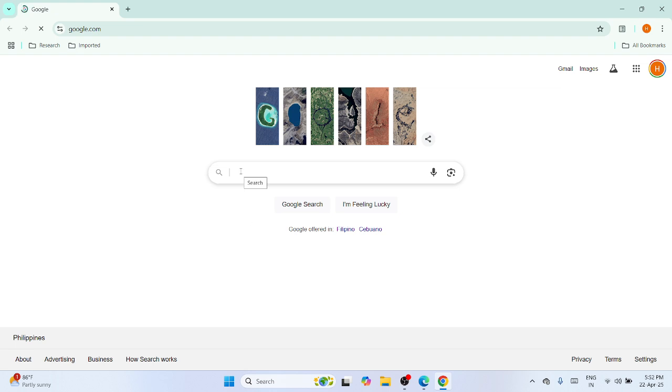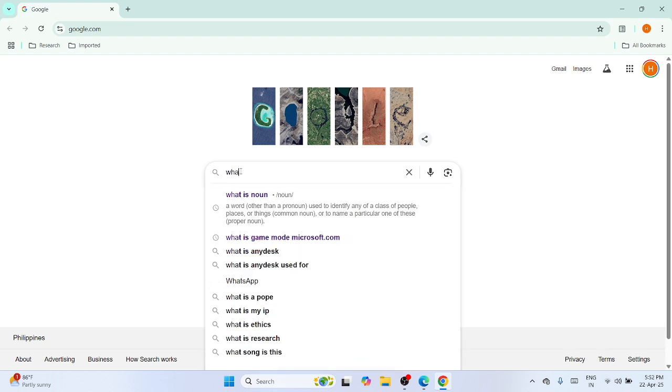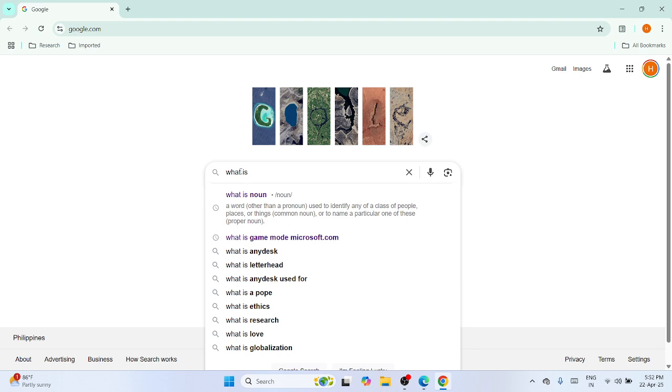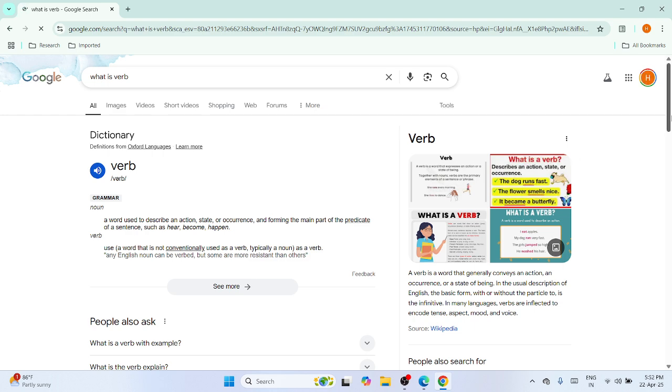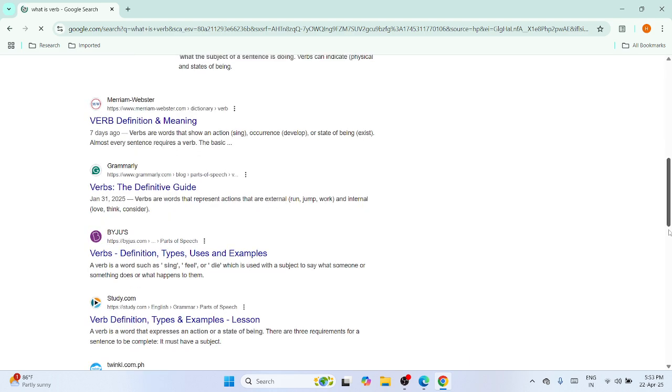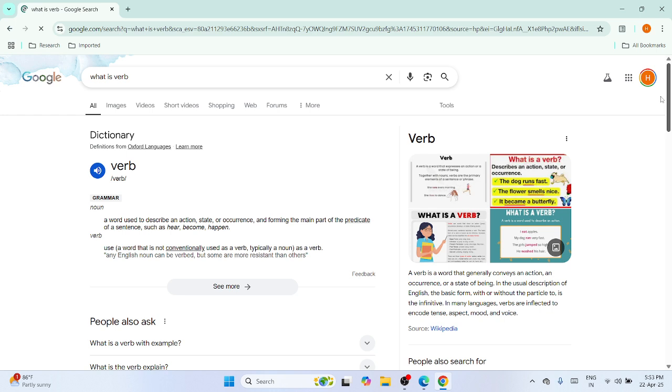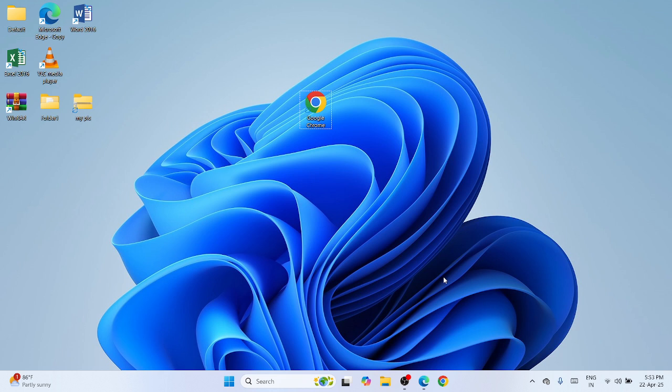So from here, you can search anything, like what is the verb. Click on enter, and in that way, you would be able to see the results. Okay, so you can now close the window and enjoy using your Google Chrome browser by accessing it here at the taskbar.